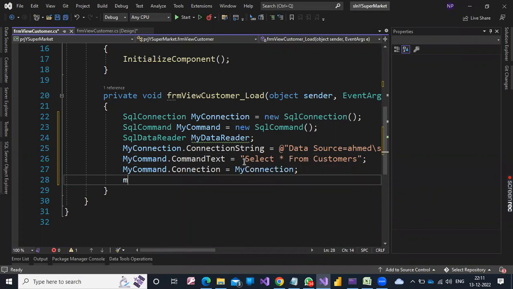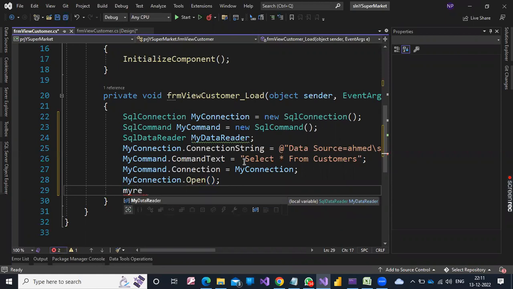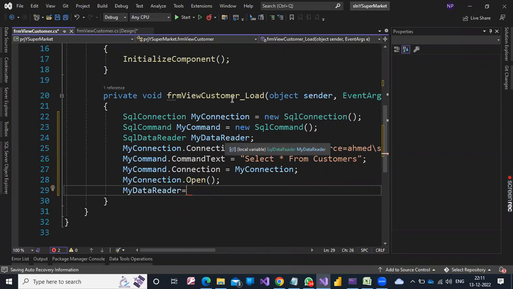And finally, we execute this and we open the connection. So my connection dot open, right? And then afterwards, my data reader, or my reader if you want, I can just have my reader. Okay. I just put my reader.